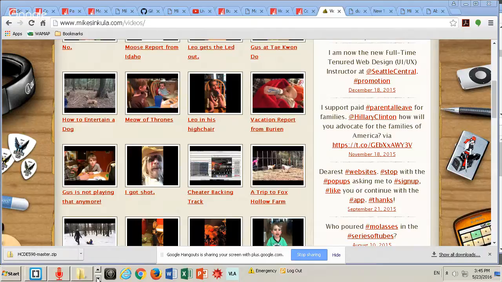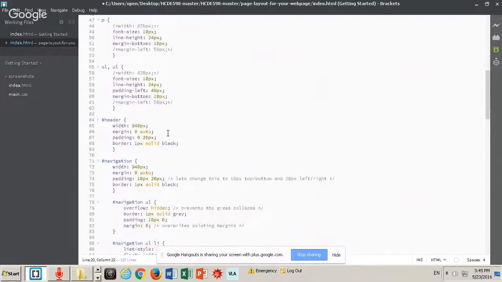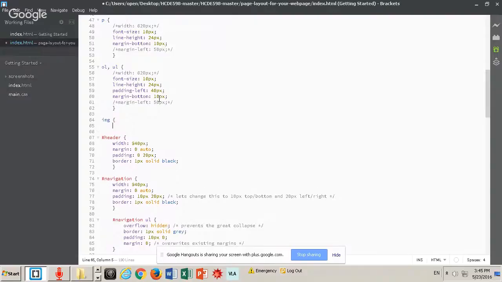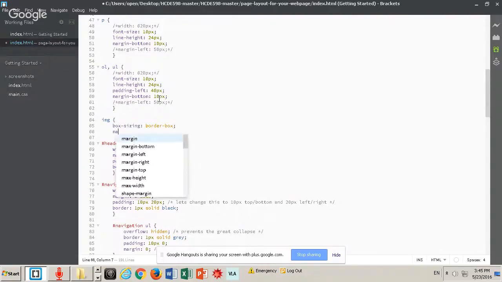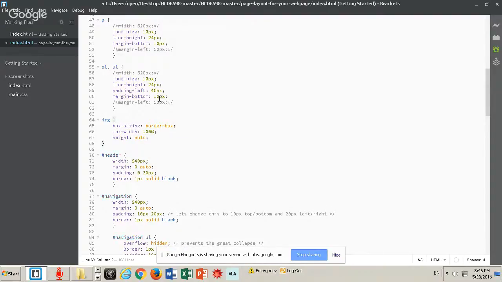So what I typically do then is if I'm going to put images in my page, I might do a universal image tag, so that it'll flip the box model.